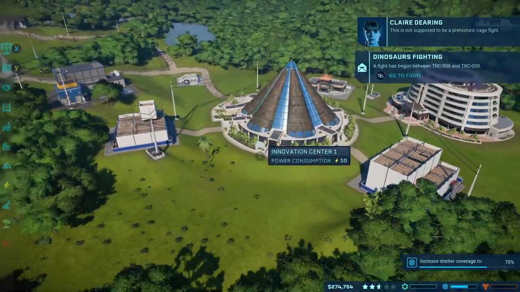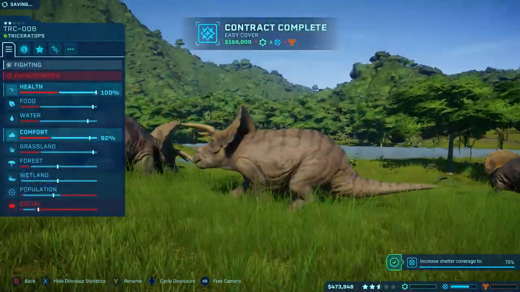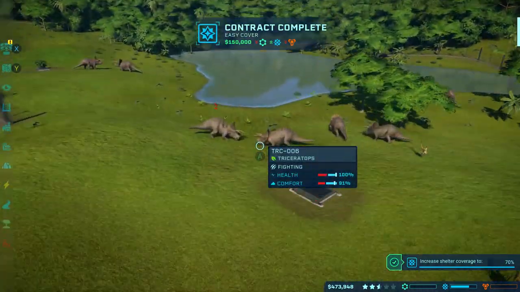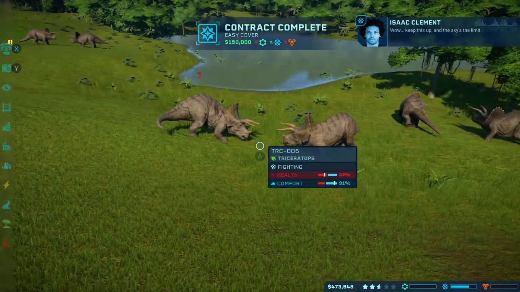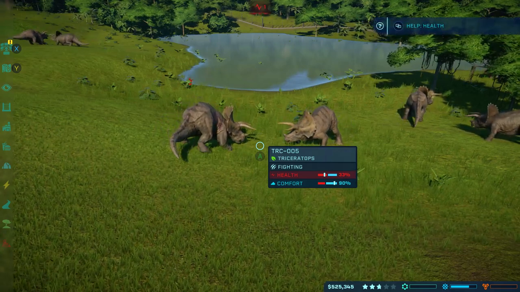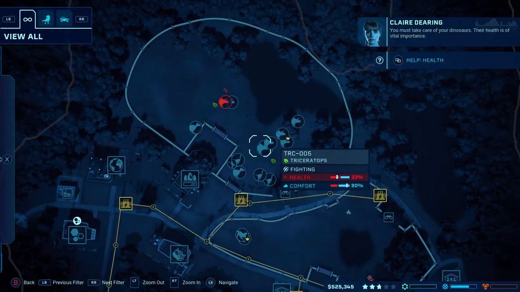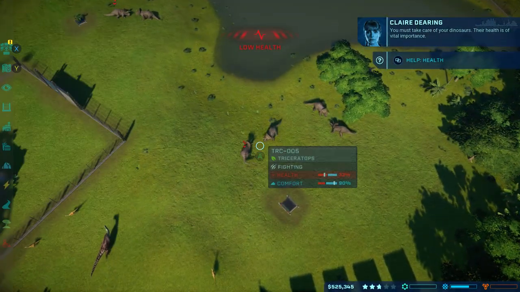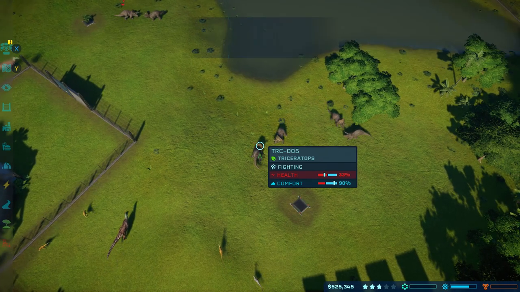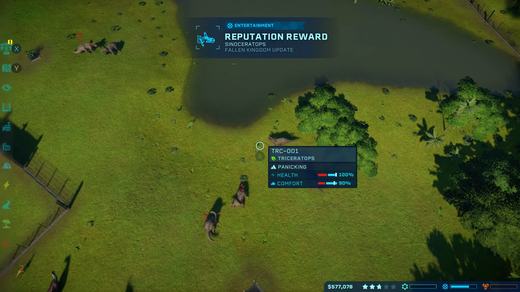This is not supposed to be a prehistoric cage fight. Overcrowded. Are they social? Wow, keep this up and the sky's the limit. You must take care of your dinosaurs. Their health is of vital importance. Come on! The fight! They're all fighting! All the triceratopses!